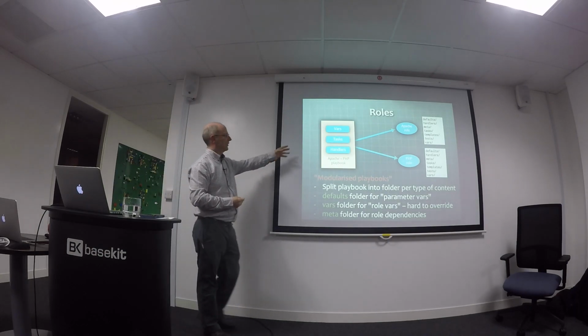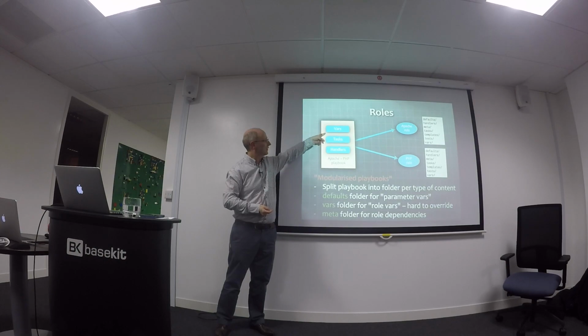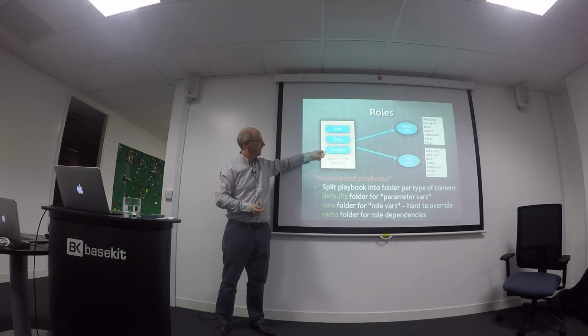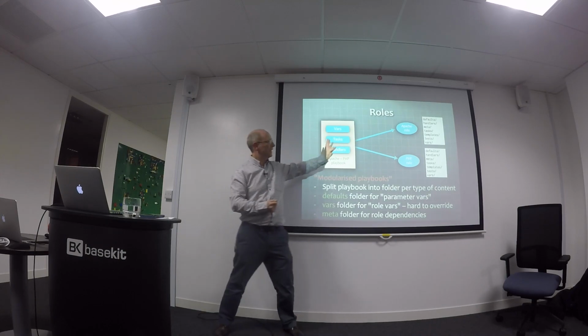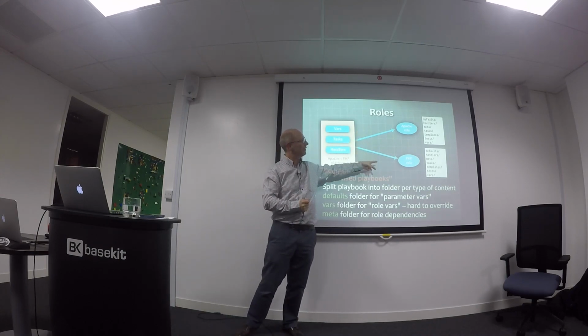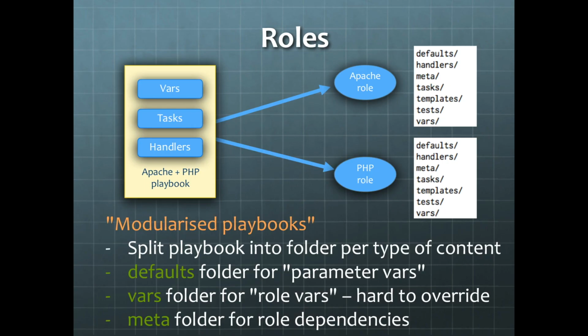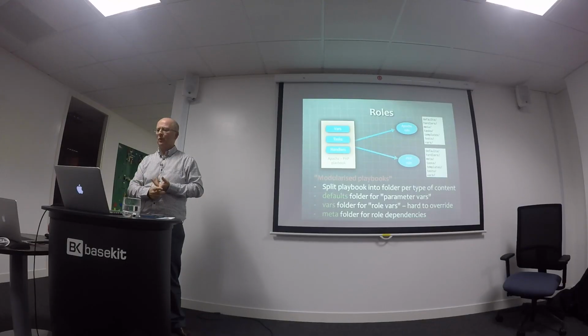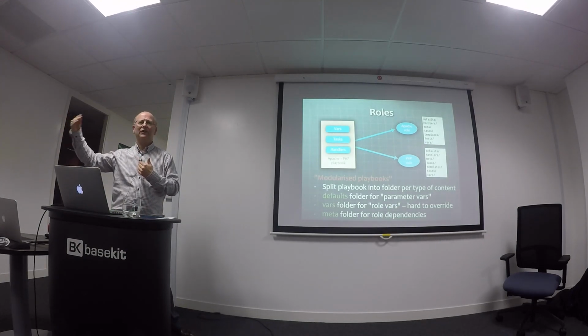So it takes the three main things you have in the playbook I showed you. So you've got the vars, the tasks, and the handlers. And in this case, I'm imagining you've done it all in one for Apache and PHP. And you would then split that out into an Apache role and a PHP role and maybe a separate PHP-FPM role as well. And each one of those is essentially a directory, and you have directories underneath it for the tasks, the vars, and the handlers. And you have an extra one for defaults, which is sort of vars that can be overridden easily because they're much lower precedence and they're very easy to override with inventory and stuff like that.